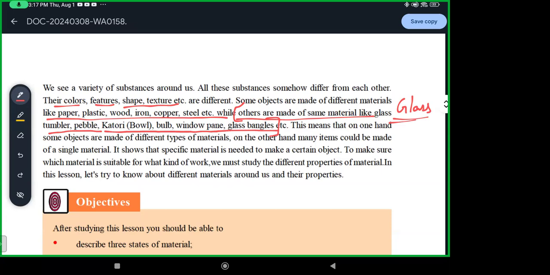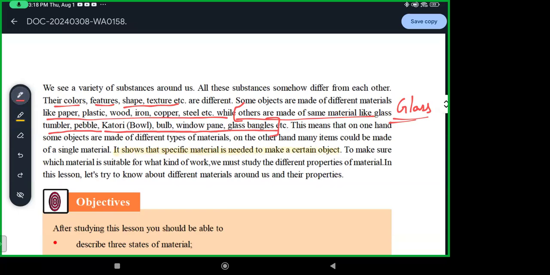So all of this is made up of the same material. This means that on one hand, some objects are made of different types of materials. On the other hand, many items could be made of a single material. It shows that to make a specific object, a specific kind of material is needed.